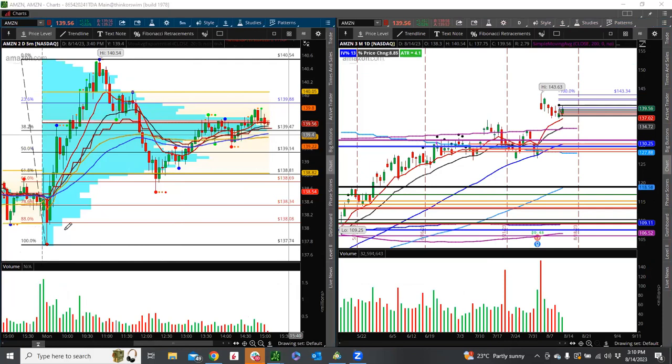Okay, so here's the 5-minute chart, right? So right here, 5-minute chart. This is that 15-minute move that we just looked at, right? And if you look, what I'm looking for again is volume spikes at the top of a move. Well, you did get one here, right? So here was a nice move, right?